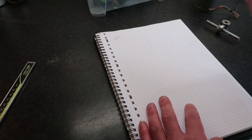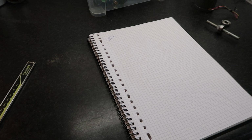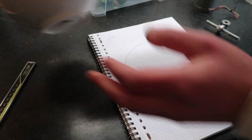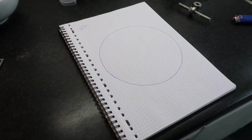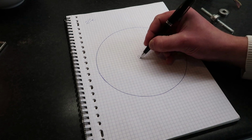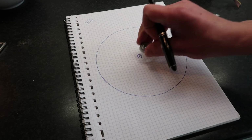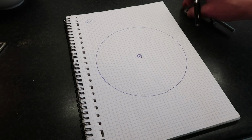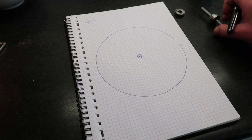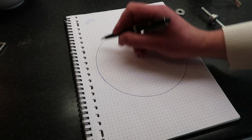So what I thought, my drawing skills are terrible, as you might know, but I do have a thing here. So I'm in the kitchen, so that's gonna be our plate. And then I thought, well, you know what? I'll add a bearing in the middle, just a typical one of these. And there's gonna be another plate, of course, flipped over, which also has a bearing. So I can use a piece of 8mm rod to tension them.